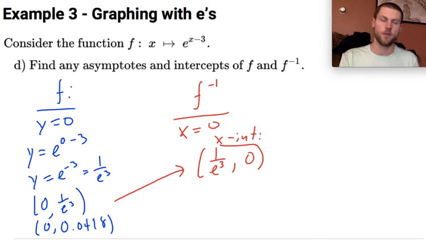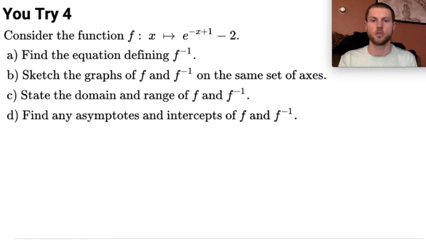All right, so lots of stuff with e. It's not super precise because these are irrational numbers, but as long as we can get good approximations, we're in good shape. So why don't you try the same type of example now? Four parts, using e as my exponential. Pause the video, give this one a shot, really dig into it, and we'll see how it goes.